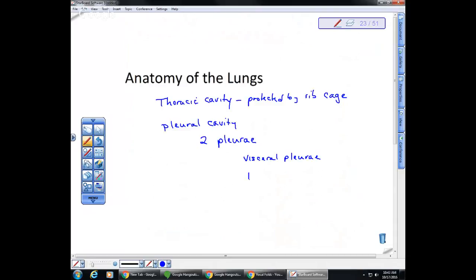And so the pleura that's attached to the surface of the lungs is called the visceral pleura, right? And then we have the parietal pleura. And then in between these, we have the pleural cavity. Okay, and this is filled with fluid. And the function of this fluid is so that you can breathe and there is no friction when your lungs expand and compress, expand and compress. So this prevents friction.